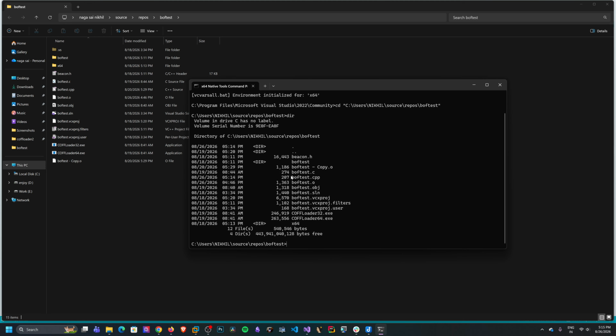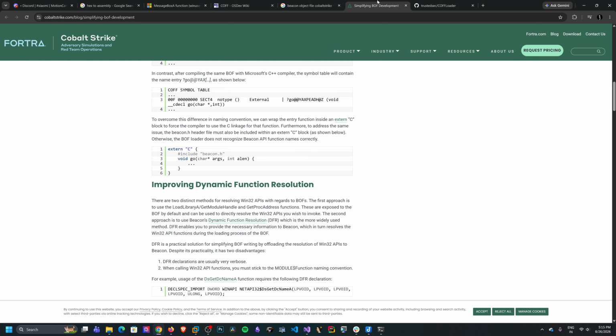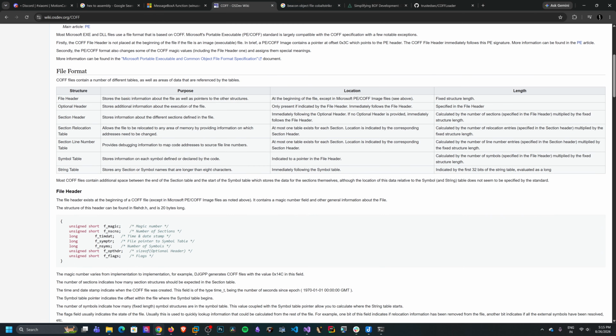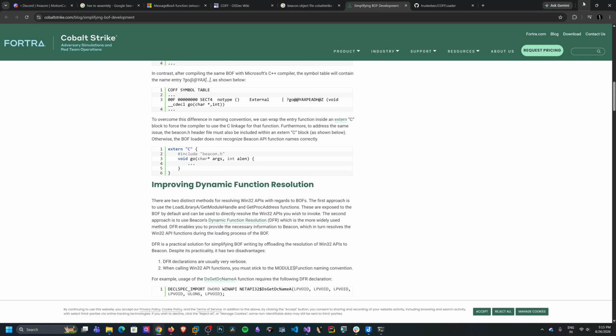Here we have the cpp file, so we can use cl.exe; the compiler will output the object file. With the COFF loader, in the sense, we are going to act as a linker and produce an object file, not an exe file.